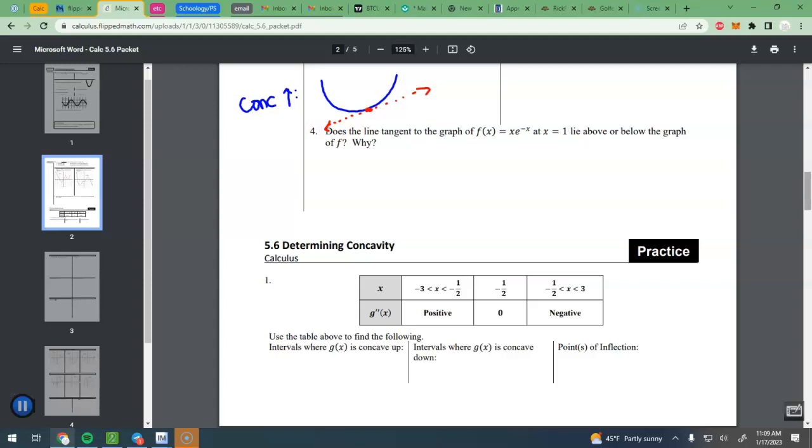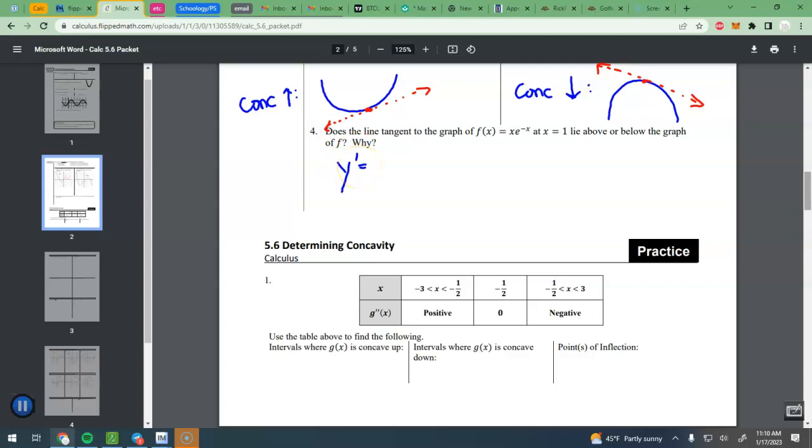So when this asks whether the tangent line is above or below, they're basically asking you to find the concavity. If it were concave down, then wherever I draw my line, I'm going to be above. So this is just a fancier way to ask whether the function is concave up or concave down at that spot. What level do I need to be at to talk about concavity? Double prime. So I have to take the derivative of that, and the derivative of that again. This is product rule with a little chain rule.